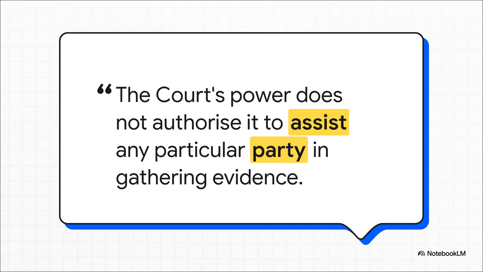But, and this is a huge but, this power has a critical limit, and this quote from the Gales case sums it up perfectly. The court's power is not a rescue mission for a party that just hasn't prepared their evidence properly. If your application under Rule 429R looks like you're just trying to plug holes in your own case, it's going to get rejected. The whole point is to assist the court, not to help out one of the parties.